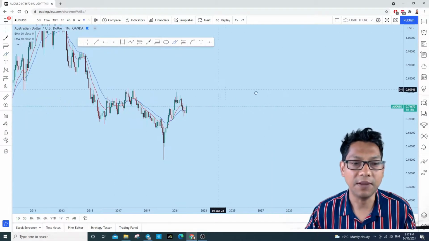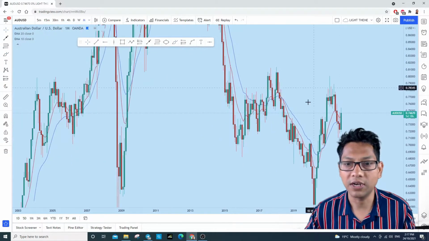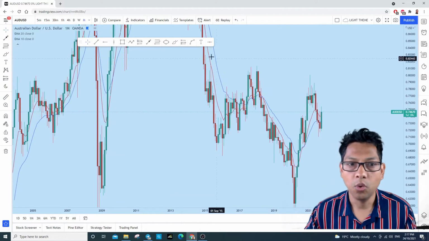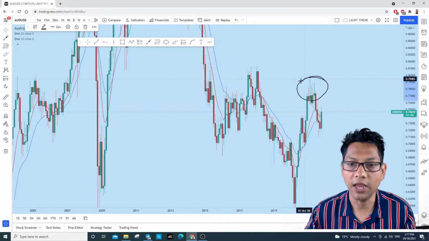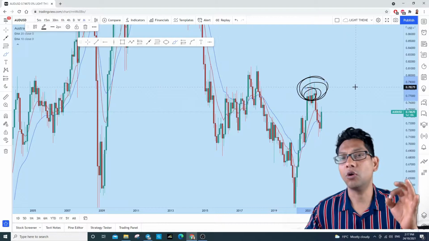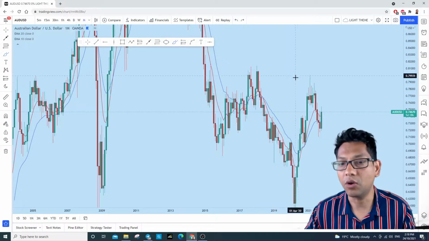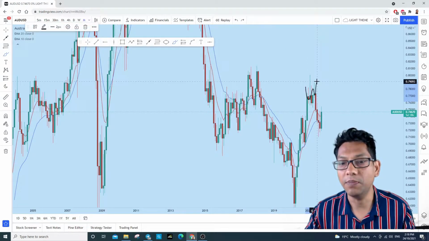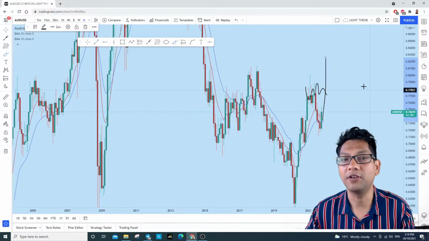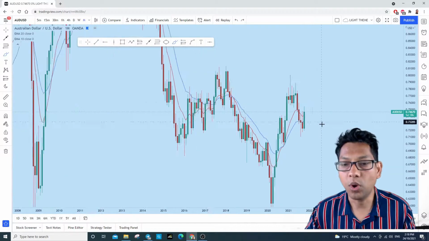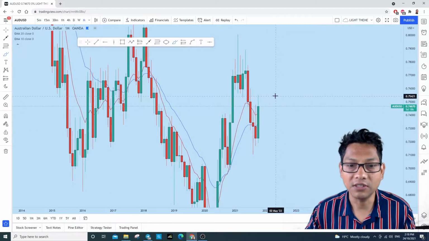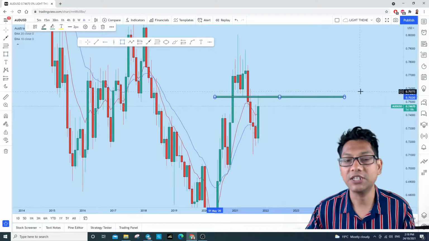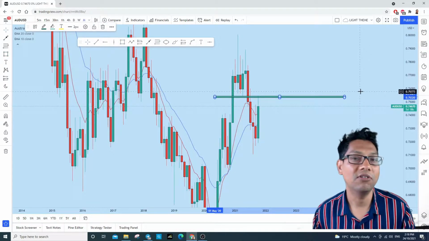And at the same time, if you narrow down to the recent time frame in this area, in this zone AUDUSD has created a consolidation on the monthly. It's a big consolidation, quite a few months. This kind of consolidation is basically difficult to break to the upside. As a result, in the current month, the price just rejected primarily from this resistance.